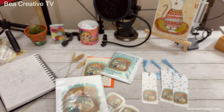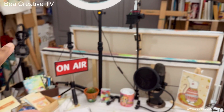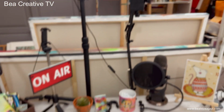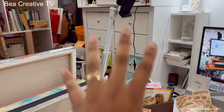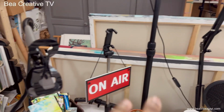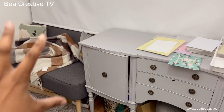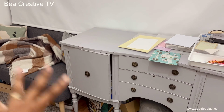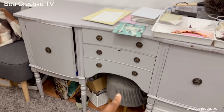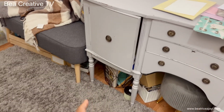So that's what's there. I've got my tech stuff all around for filming, for my camera overhead as well, trying to get different angles so that if I need to film from that side, this side. This has been part of the issue I've had, which is trying to share what my environment is like. So my sofa is over there that I can go and sit and relax and spend whatever time I want, just my feet up. I can get my little stool here out and put it here on my little table.